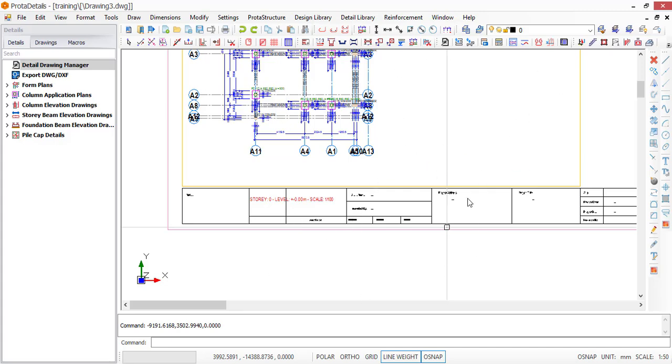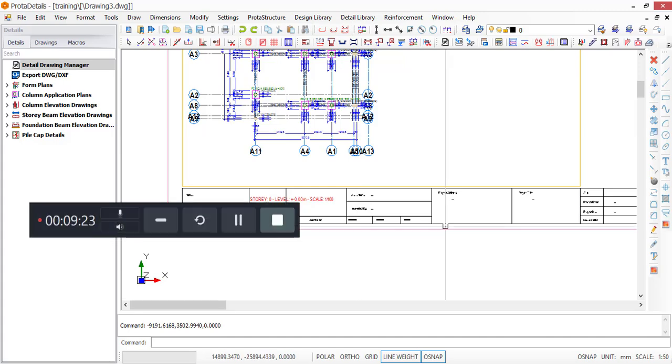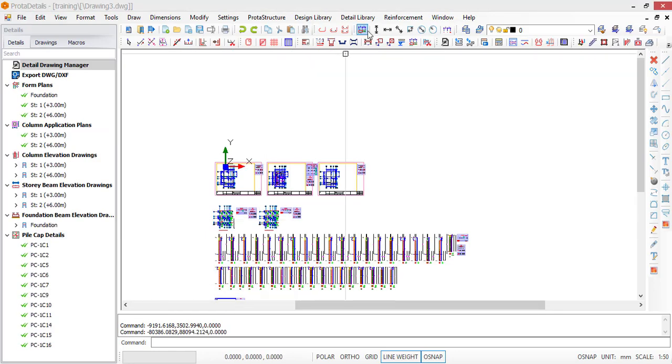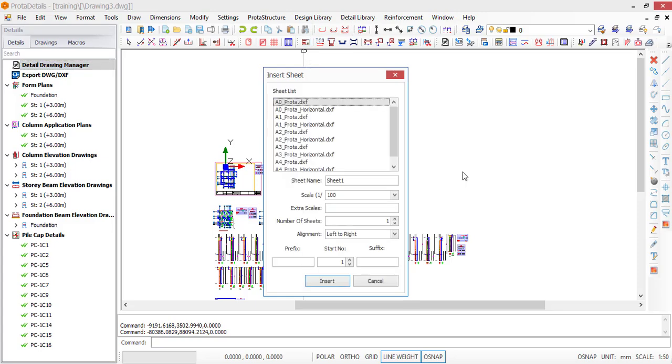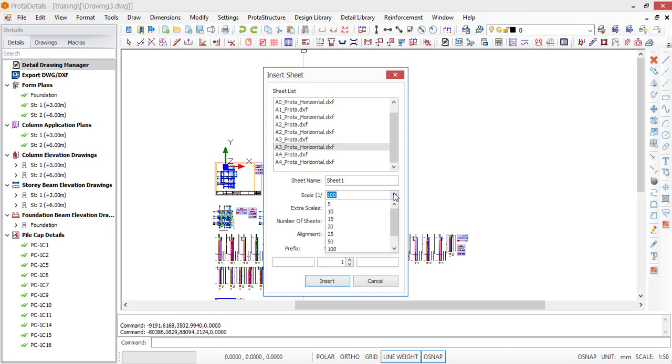So in the next title block, it will automatically display. That's still loading in the background. By the time you do that, you can just come and click on this sheet. You see it's written sheet. If you click on this sheet, from here you can select based on the size of your paper. You can also specify the scale of your paper, once you specify the scale, the number of sheets, and all that.